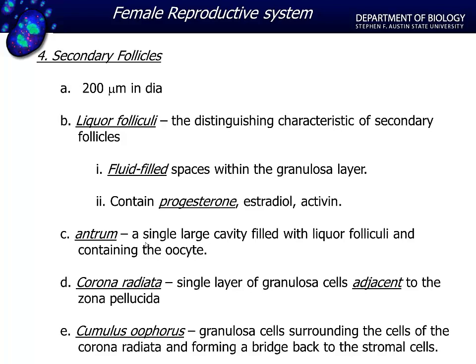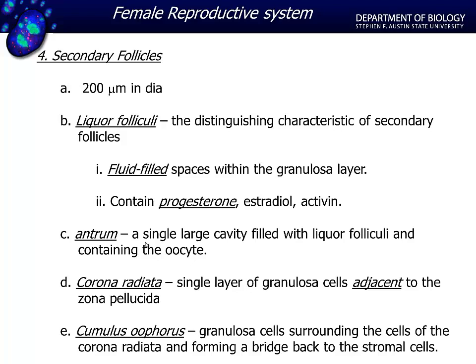As we look at the next stage, our Graafian follicle stage, as this fluid continues to build and build and build, and now the oocyte is free floating within this fluid, you eventually get to the point that the Graafian follicle is as large as the ovary itself. There's no more room to grow. And so past this point, as the pressure builds, the pressure is going to rupture through the granulosal cells.